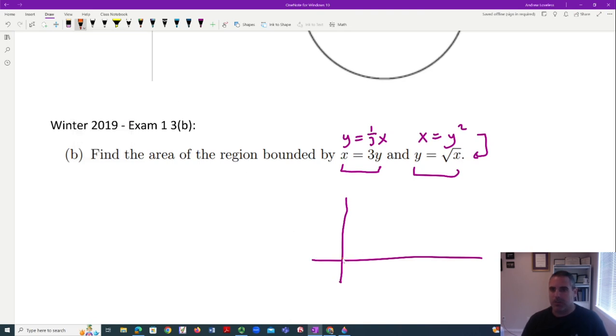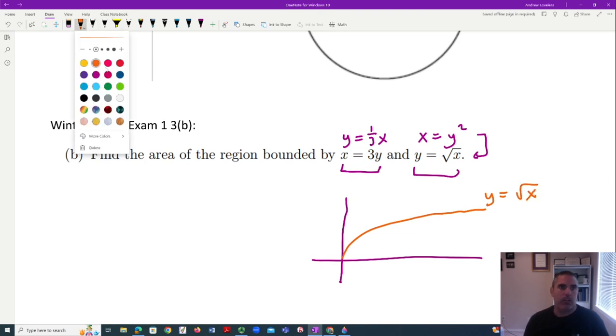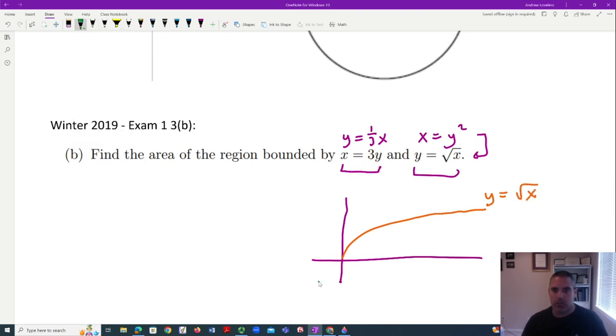So in my mind, I would have drawn this, because I know in general what the square root looks like. And I would have drawn a line that has slope 1/3. Boom. To me, that's not too bad. I don't think it should be too bad for you. At some point, you're going to need to know this intersection point and this intersection point to do the problem. And the way you do that is combine. In my opinion, maybe the easiest way would be to substitute this in here. But you could also substitute that.